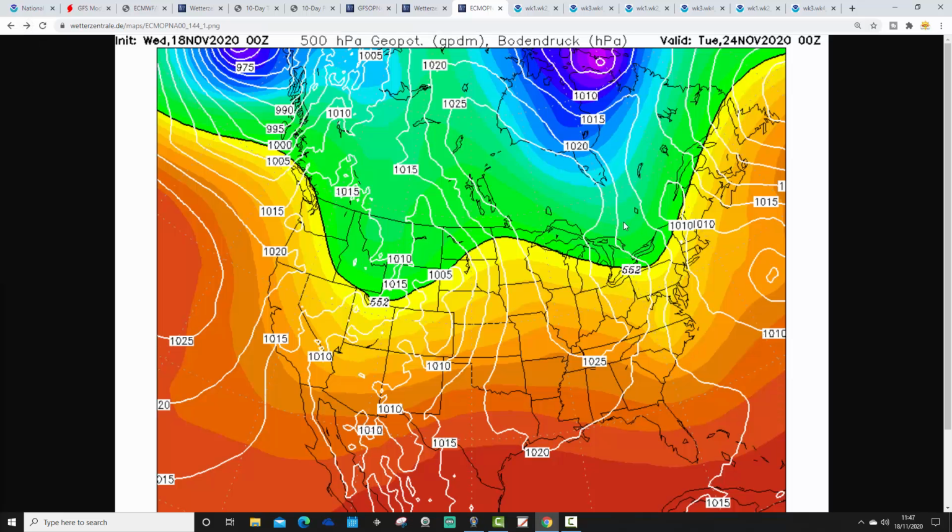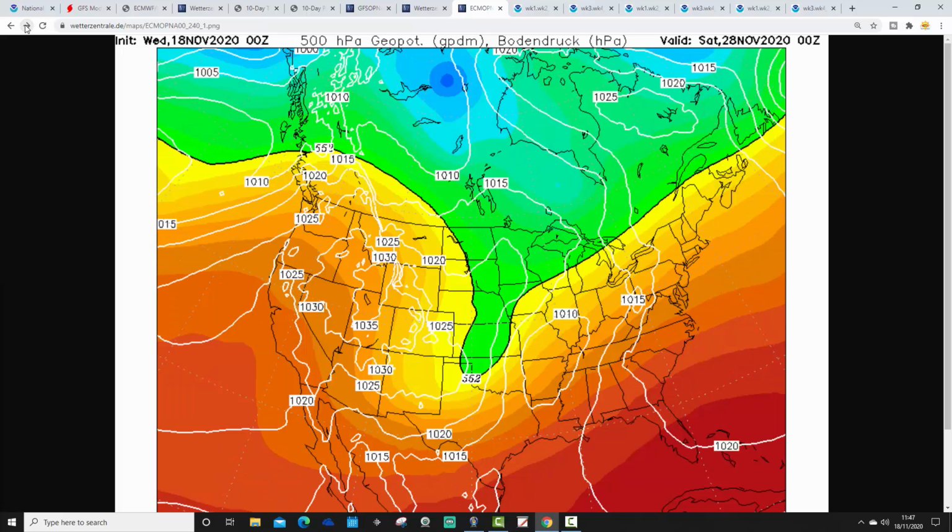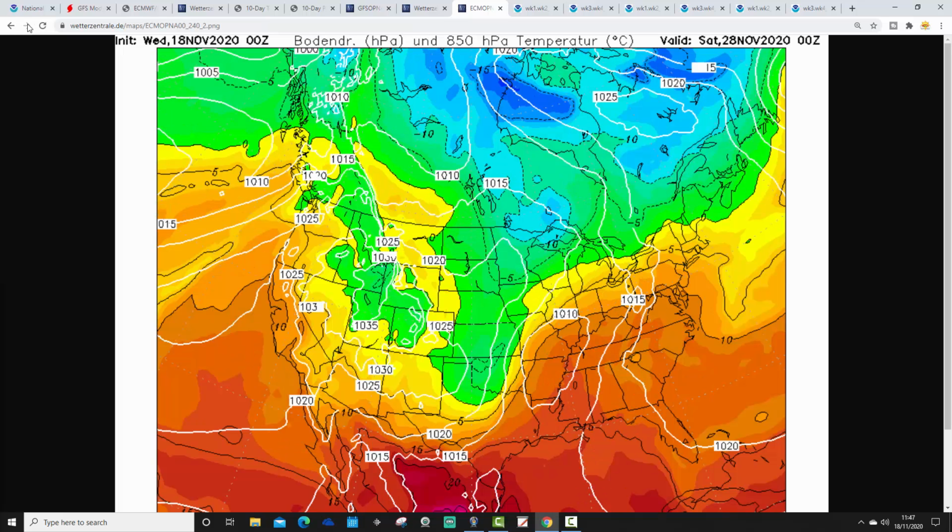There could be a little bit of cold air coming to the far north and northeast with this ridge of high pressure through the Midwest. So on the eastern side of that, it could be a little bit colder. Out in the west, again, quite mild through many of those western states as well. And then heading up towards day 10, there's very little change, really. So there will be areas of low pressure that bring some spells of rain at times.